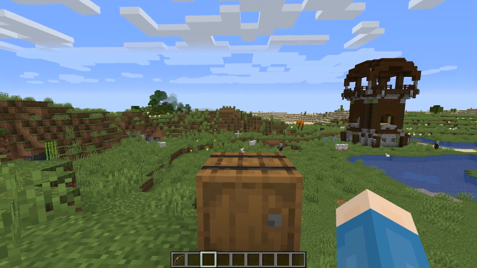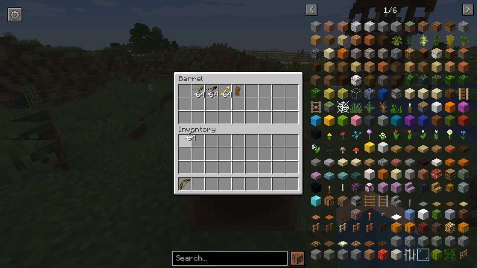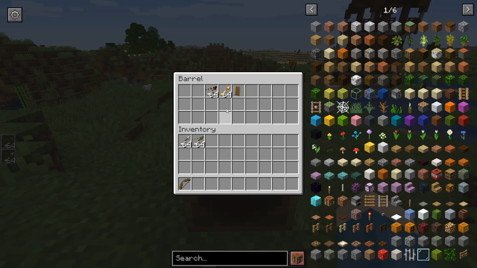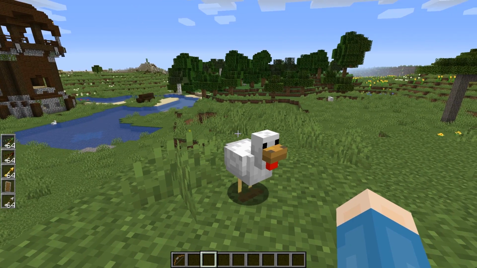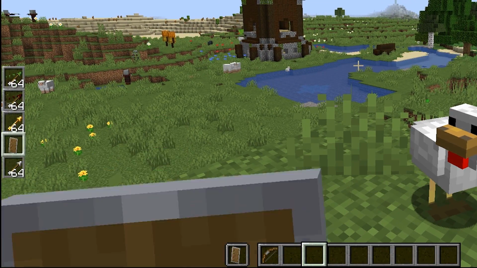The Quiver mod lets you assign hotkeys to switch between arrows and a shield in your offhand. It gives you a bar to display how many arrows you have left and what kind of arrows you have anywhere in your inventory. This is very cool. By default, the hotkeys to switch between the different arrows or your shield are the square bracket keys. You can also hold down the Alt key and use your mouse wheel.